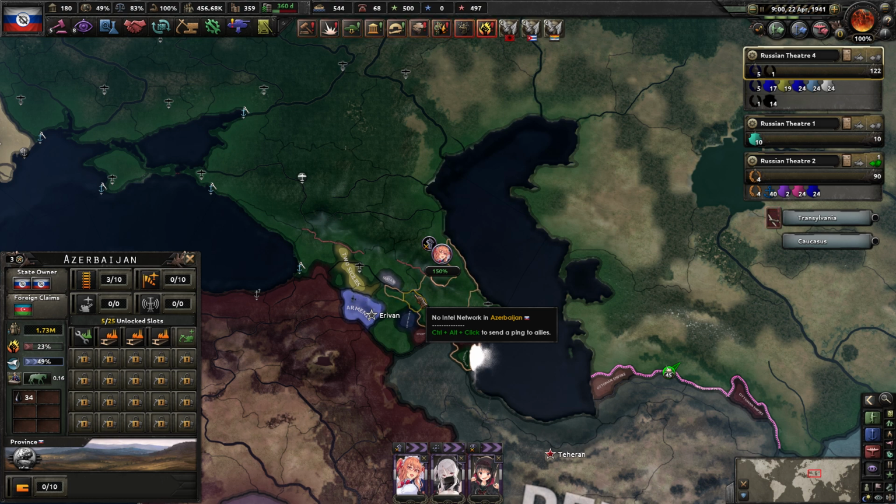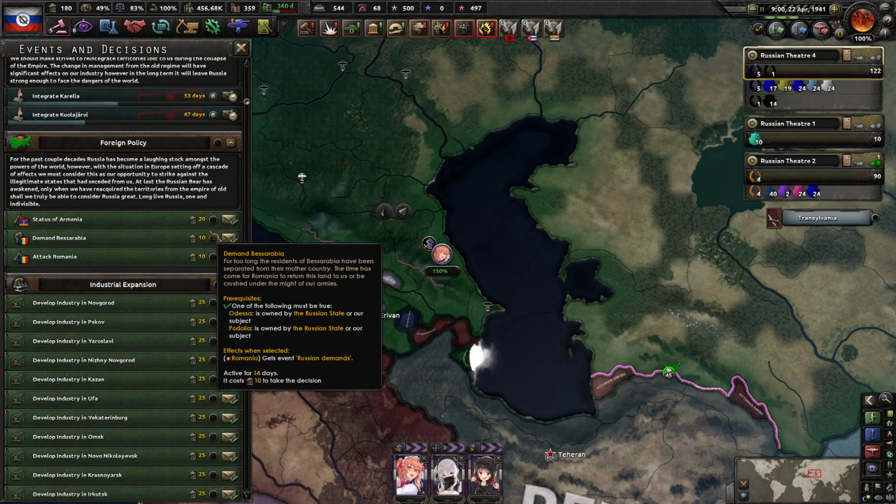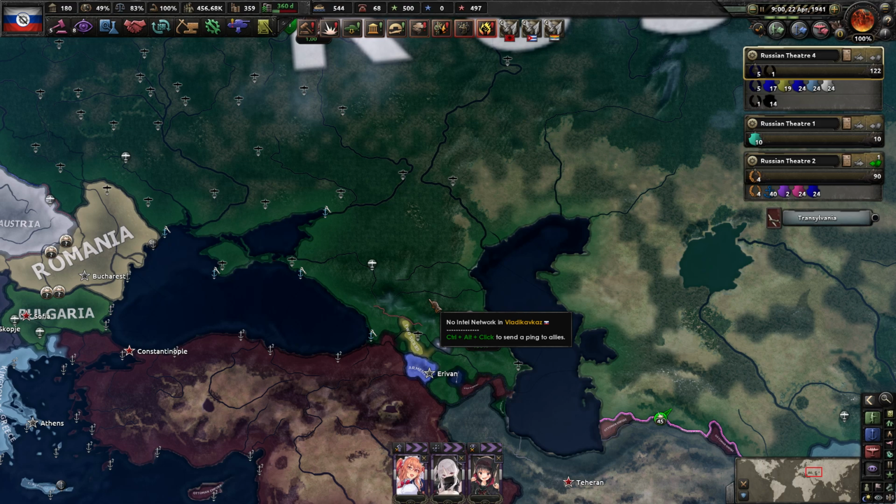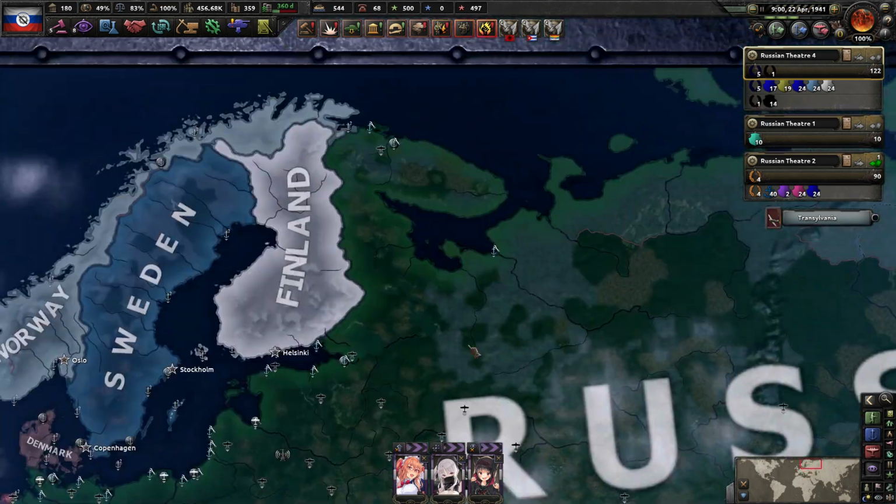So that's a bit of a piss off. Then you can't defeat them. You have to wait for the Reichspakt to collapse before you can capitulate them and do your coring event for your integration. Otherwise they're just stuck in occupied state status. So that's a bit disappointing.